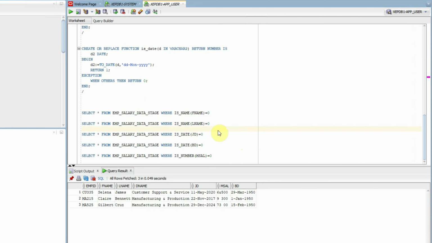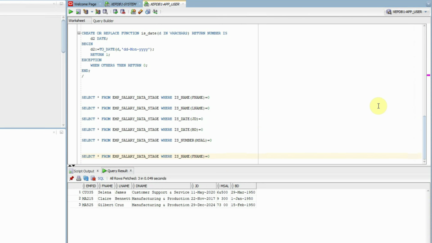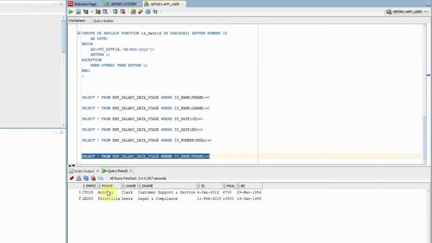Now let's fix the first name field. Let me copy the first SQL statement that was giving us the invalid first names and paste it below. Let's execute it. These are the two first names that we need to fix. And how we are going to do that? Again, we are going to use the inbuilt function called translate that we used before. So select fname, that is the original first name that has the data issue.